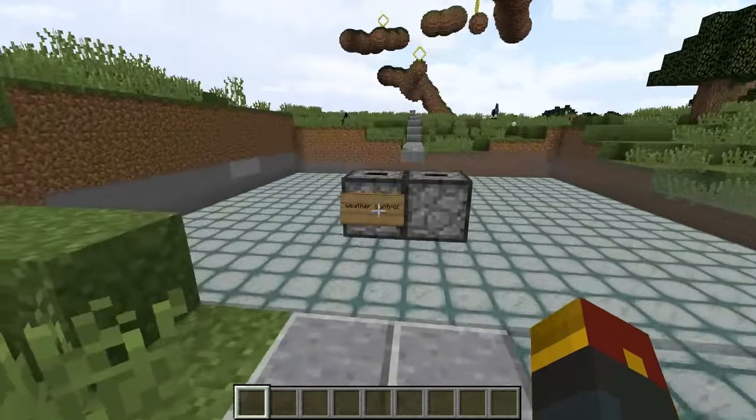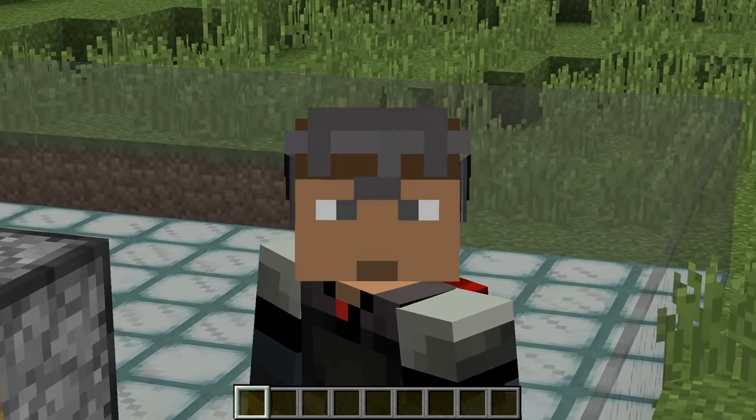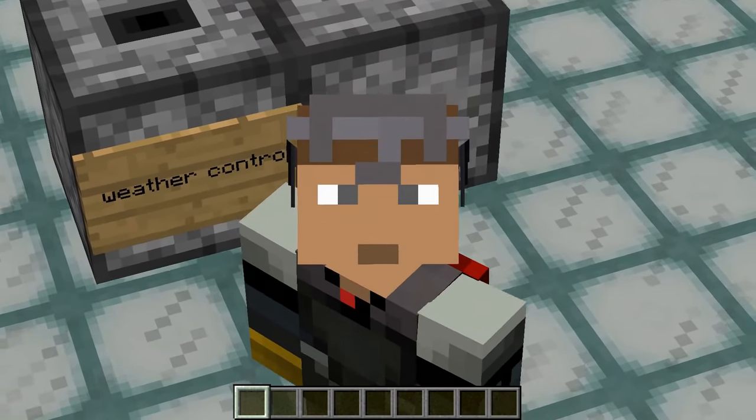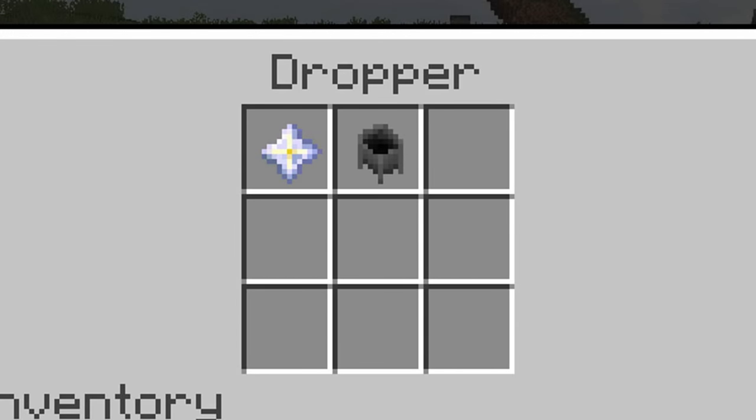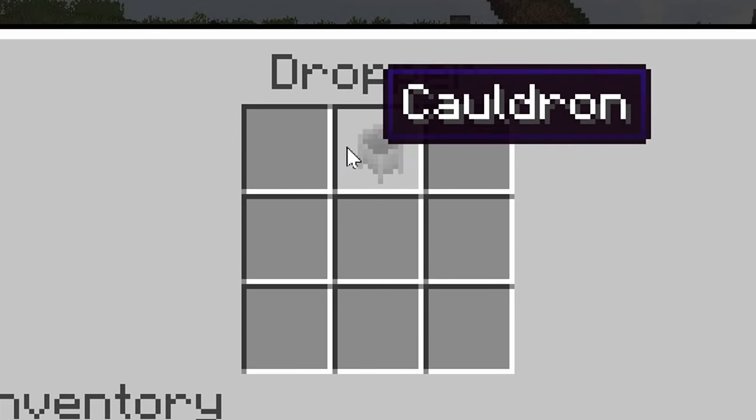Right, so this next one, super exciting. Weather control, yes. You ever want to control weather in Minecraft? Now you literally can. With the weather control, yeah. All right, so what we need for the weather control is actually a fairly expensive recipe. You're gonna need a nether star and you're gonna need a cauldron.